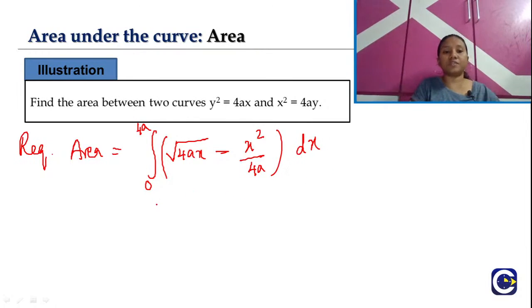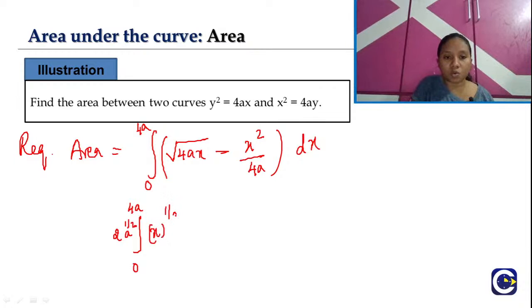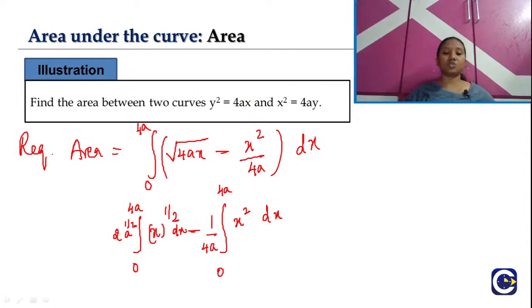So while doing this definite integration, we can pull out the constant first. So let me do that. 0 to 4a here. Root 4 is 2, I can pull that out. And root a is also constant, I can pull that out. So a power 1 by 2 I'm just writing, and I'm remaining with x power 1 by 2 here. Similarly, minus integration of 1 by 4a, as it's a constant, I'm pulling that out, and x square dx. So here also limits 0 to 4a. Right, so we can split this and we can do the integration easily.